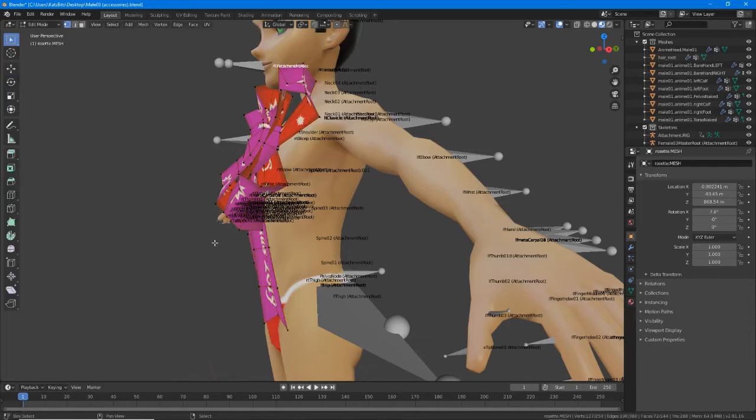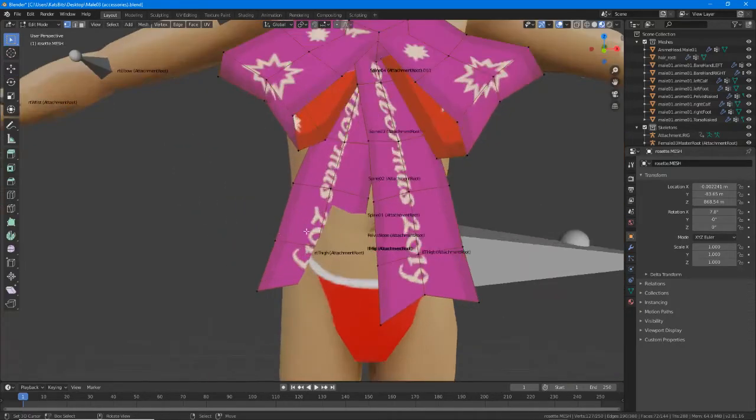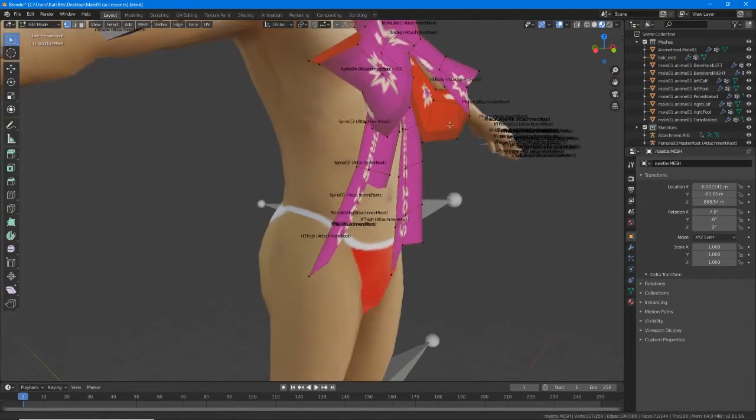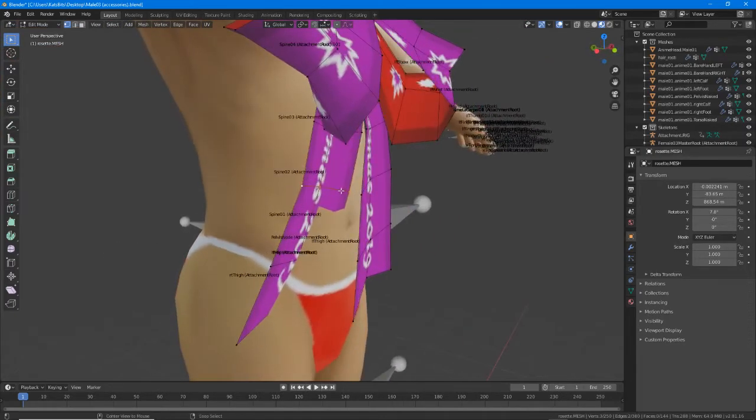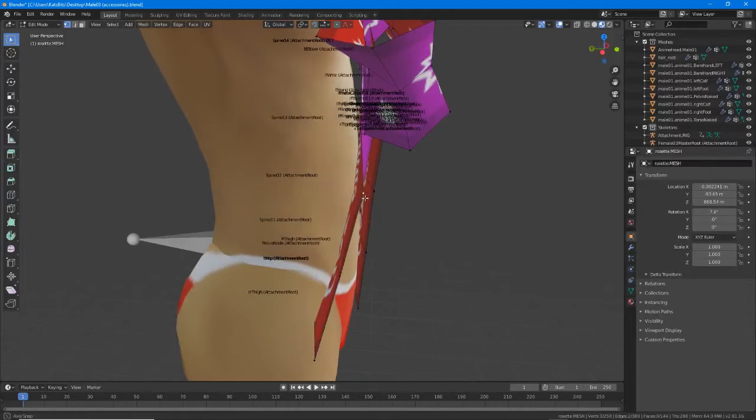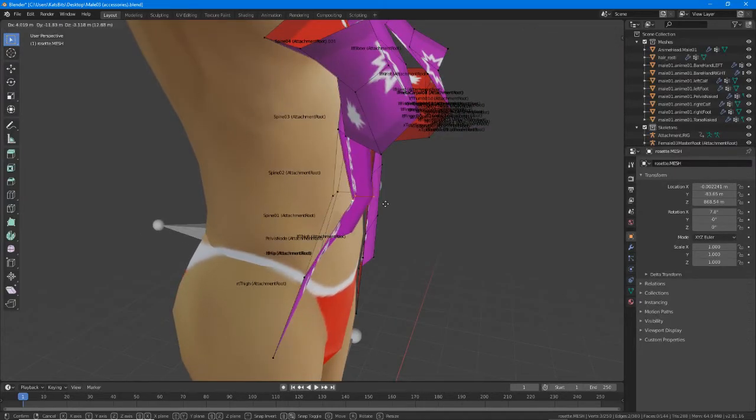Edit mode. We have to be a little careful here because we have two sets of meshes that we have to manipulate. So we have to be careful how we select.